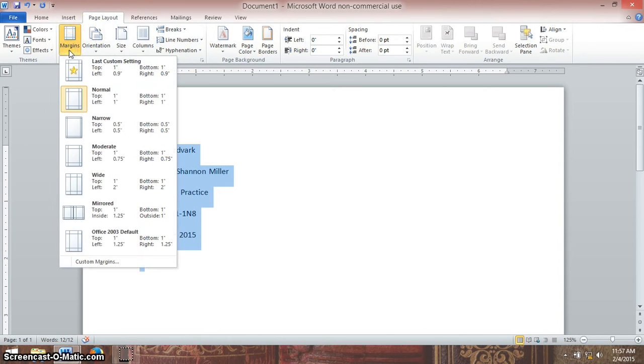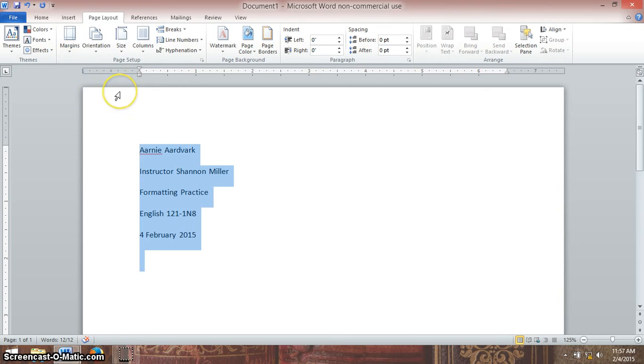And you just want to confirm that your margins are all at 1 inch: top, bottom, left, and right. That's really important. Older versions of Office, down here at the bottom, tend to do 1.25, and that is not a correct margin formatting. Okay, so that's under Page Layout.